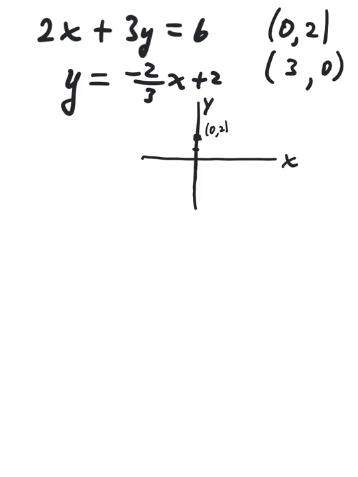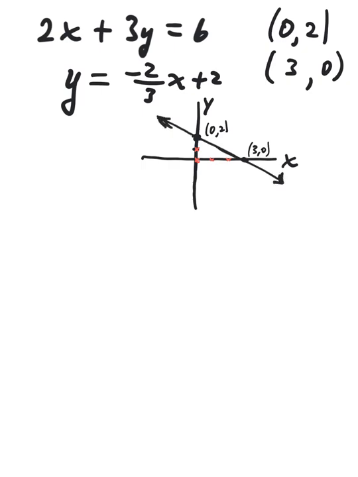Very good. So we're going to start here. We're going to count down 2 over 3. And sure enough, that takes us to the point 3, 0. So you can tell it's a pretty good, reliable method. You can do it either way. And we're going to connect the starting and the stopping point. Notice that our slope was a negative 2/3, and the orientation of this line is down and right.